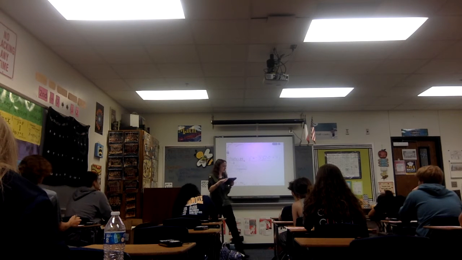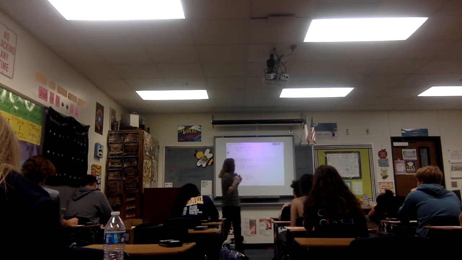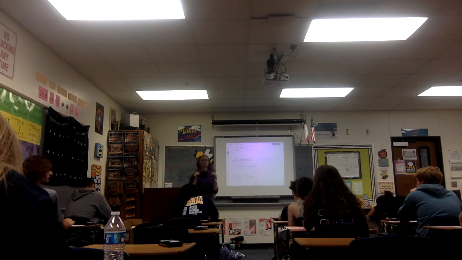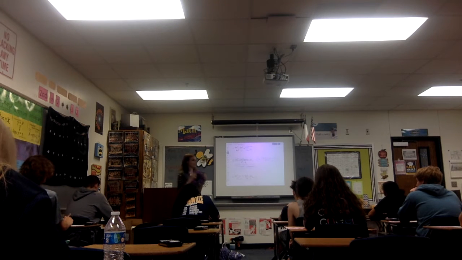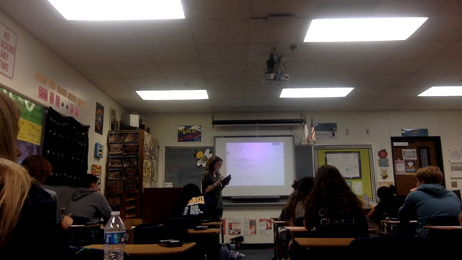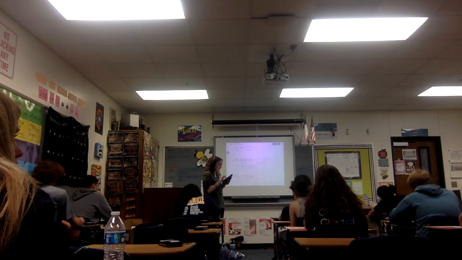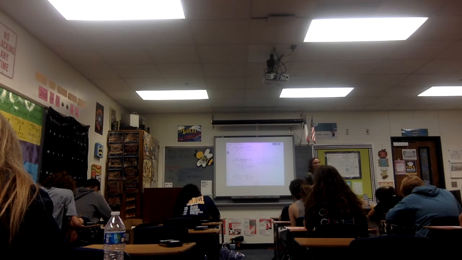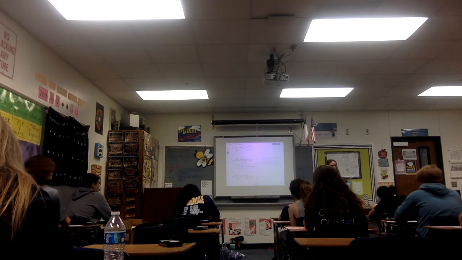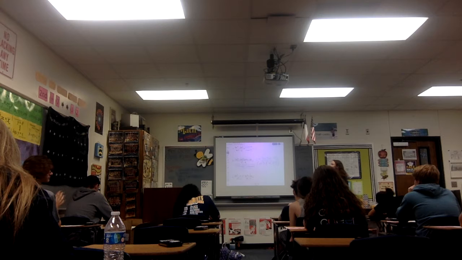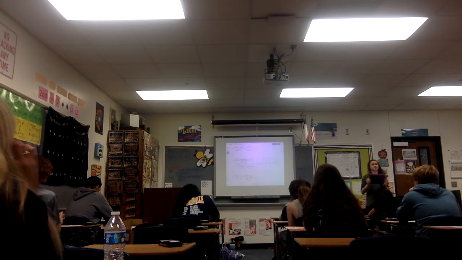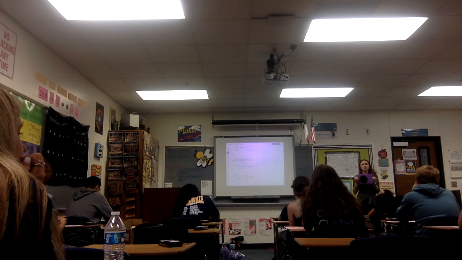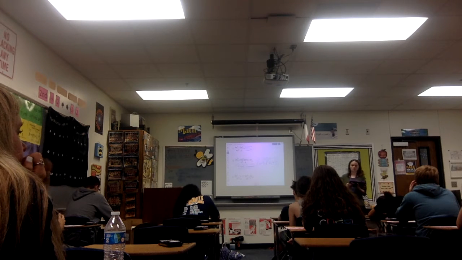Now we have to factor our denominator. So Addie, how do we factor our denominator? X minus 3 times x plus 3. Very good. And why is this? Because when you multiply it out, it cancels in the middle, so it's left with negative. Very good. With a difference of squares, we have to have that positive and negative in there because it's supposed to cancel out our middle terms.